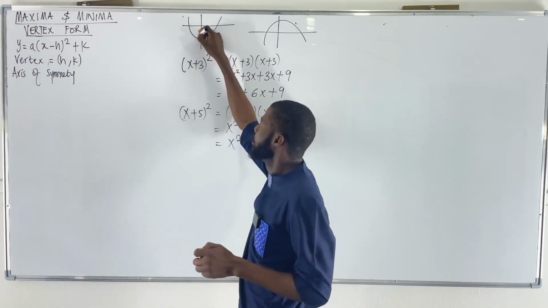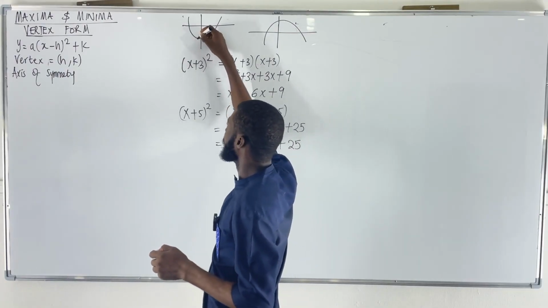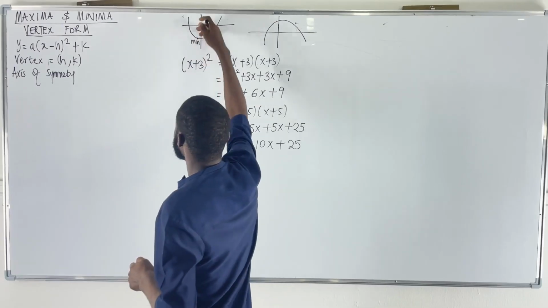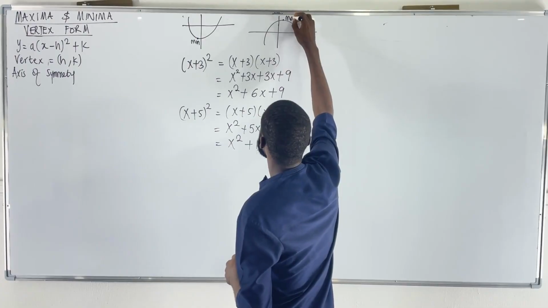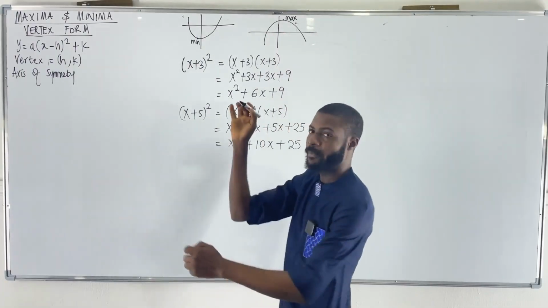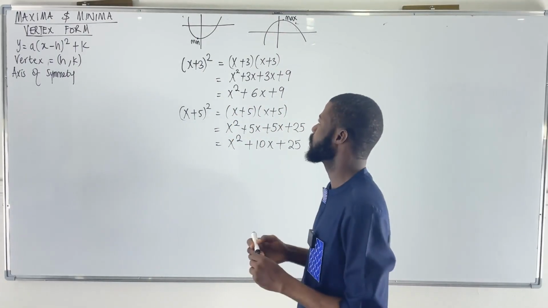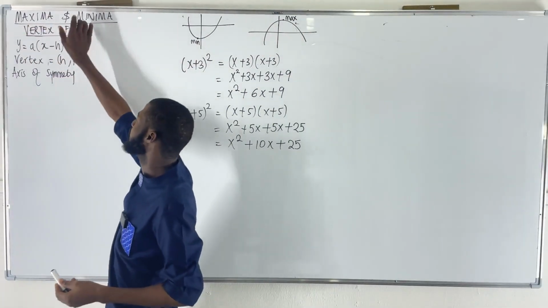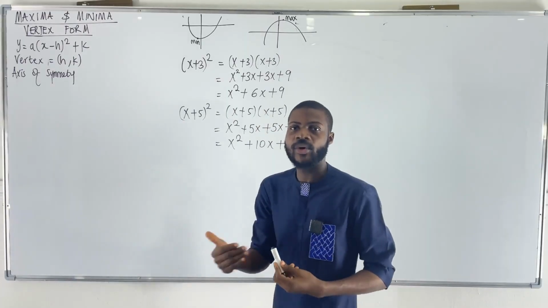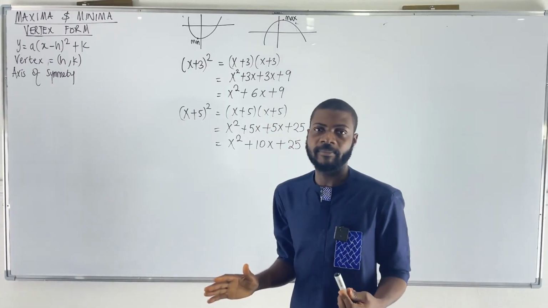your vertex. The point where your graph is either minimum, because right here it's minimum, like the lowest point it can be. Then right here, it's maximum, the highest point the parabola got up to. So it should either be a minimum or a maximum. That's why we're having this max and min. So it can either be a max or a minimum. It could be any of them.